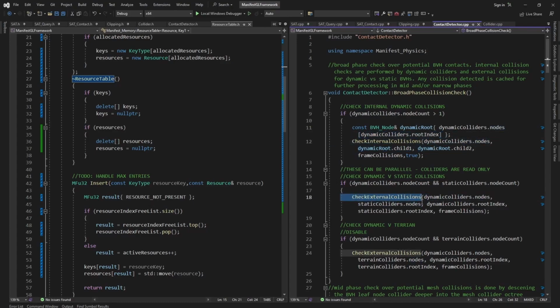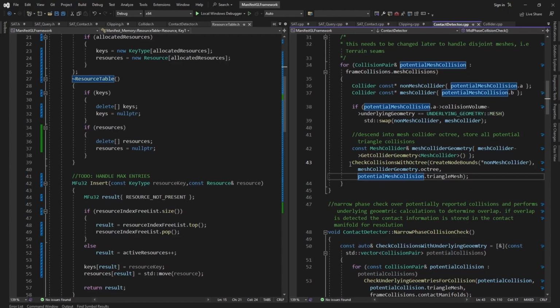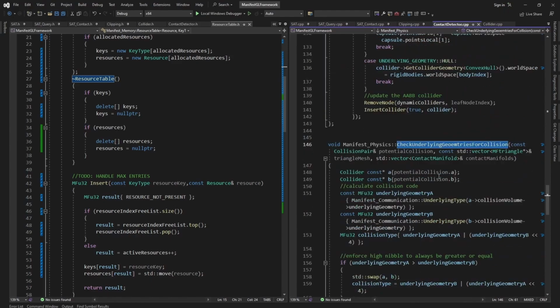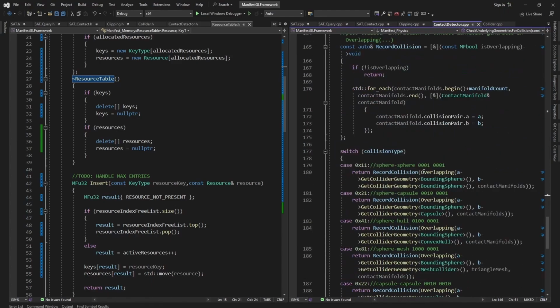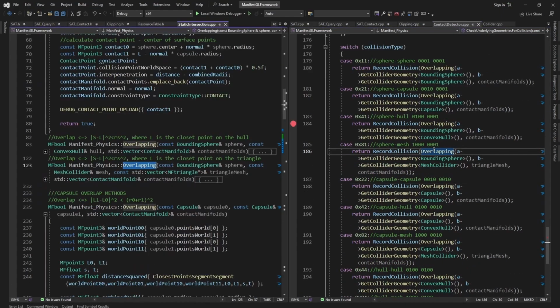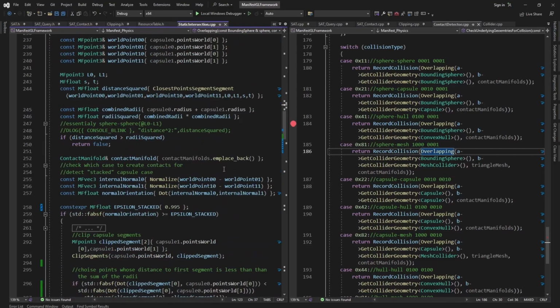In the mid phase, we check if any broad phase contacts are with a mesh collider. If so, we perform an intermediate check for collisions with the mesh octree and the non-mesh collider. And finally, in the narrow phase, we check the actual underlying geometries for collisions using a series of overlap functions. But that's just about it for the collision detection pipeline and the colliders.